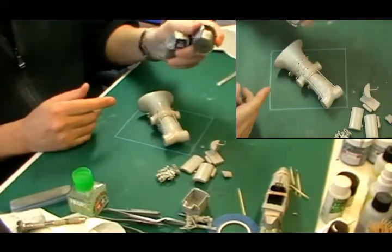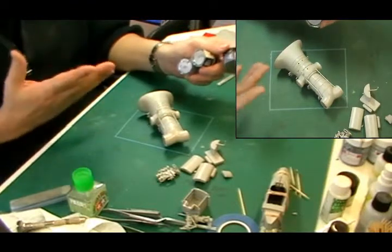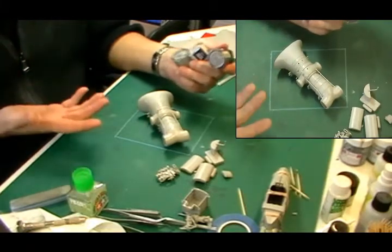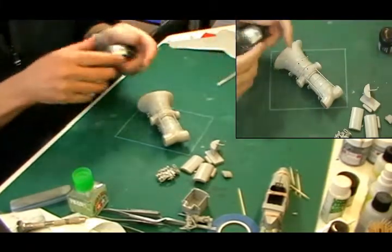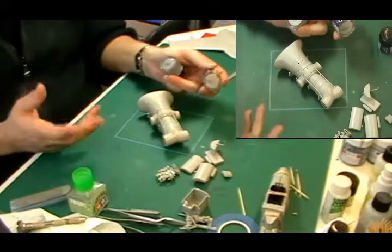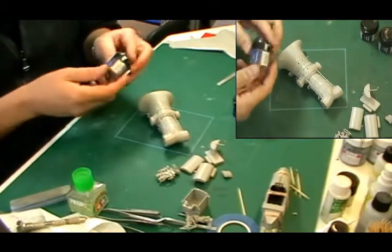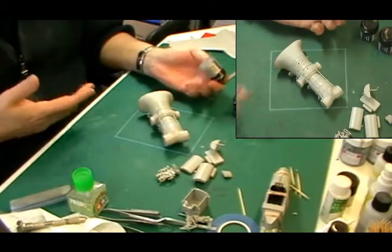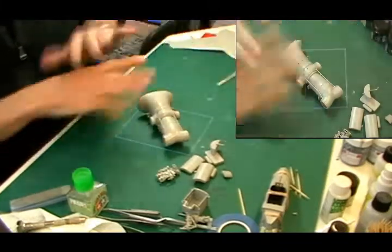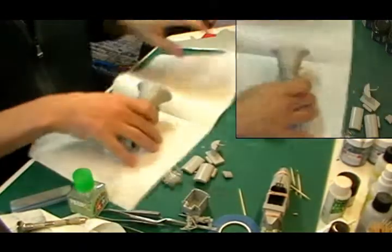As you can see on the close-up, the different color range we've got - they give them funny names. Bolt Gun Metal would be like metallic gray with Tamiya, something like X-56 if you had to give a cross comparison. Mithril Silver is a really shiny silver, so I'd put that to sort of X-11 with Tamiya. Then you've got Chainmail, which I tend to think is more like XF-16 or an aluminium type color. So between all three we hope to bring this to life.